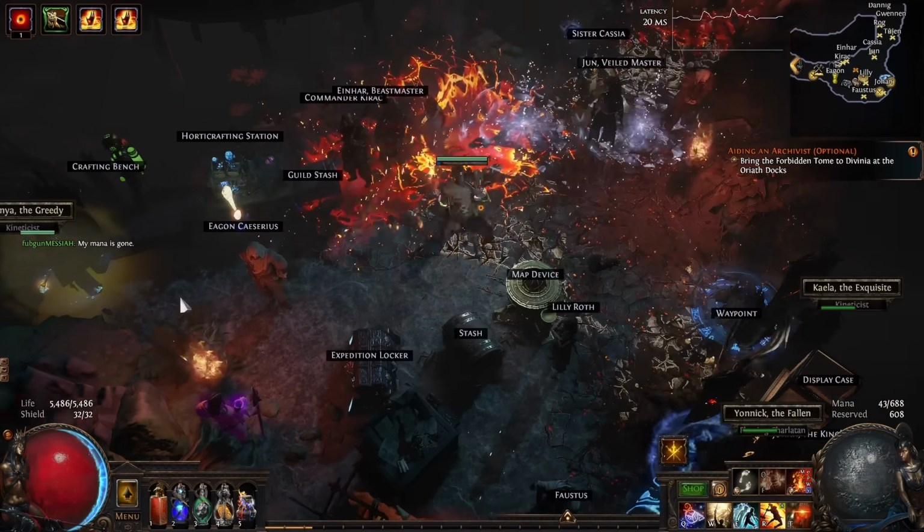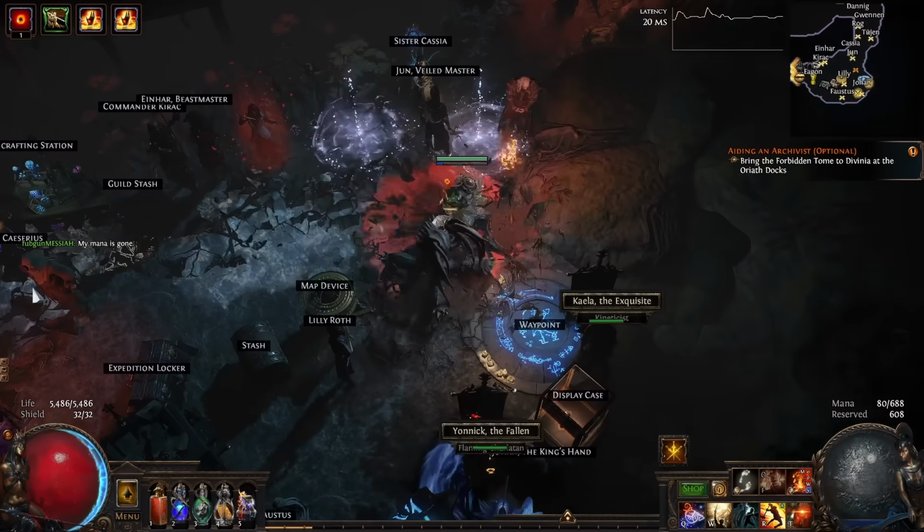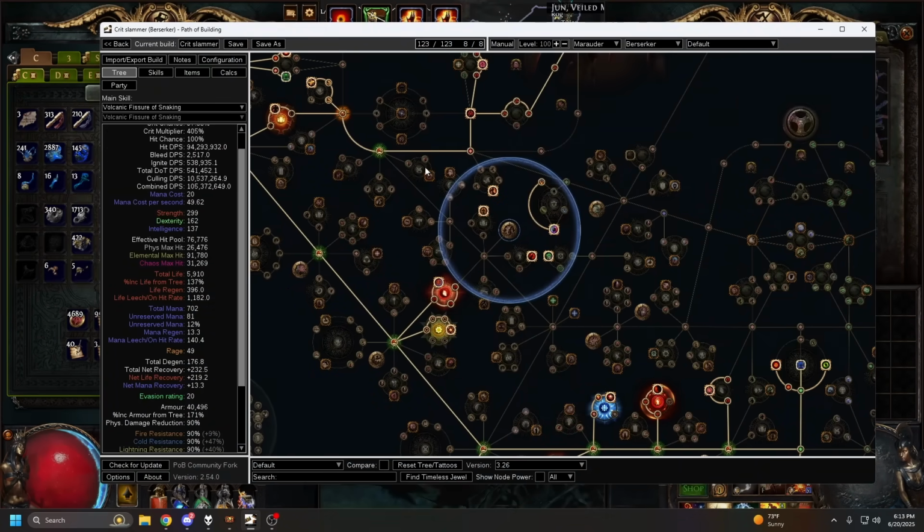The build is really, really simple. It's not like multi-buttons. You're not doing pianos. It's really just Volcanic Fissure. Then, of course, your moving skills, right? Then bosses, you press your ally weakness. The only other potential thing to talk about is the Impossible Escape.